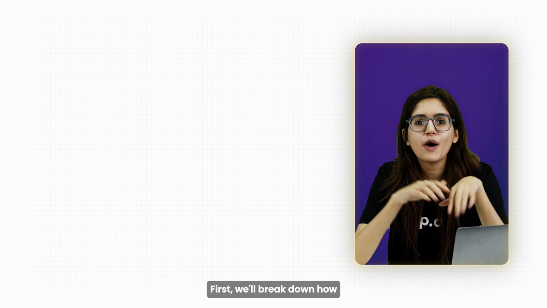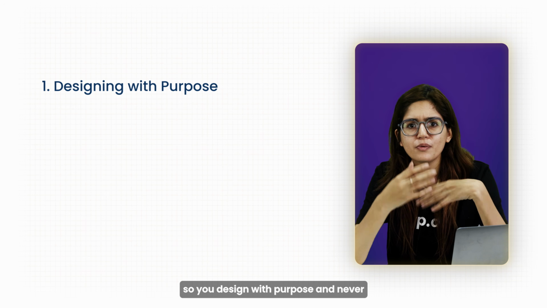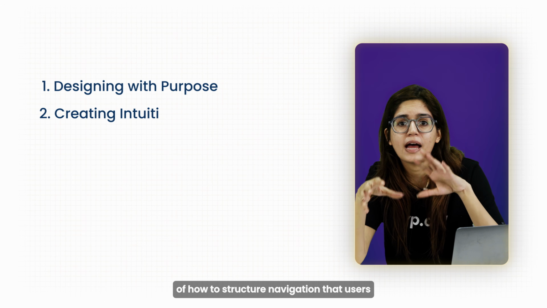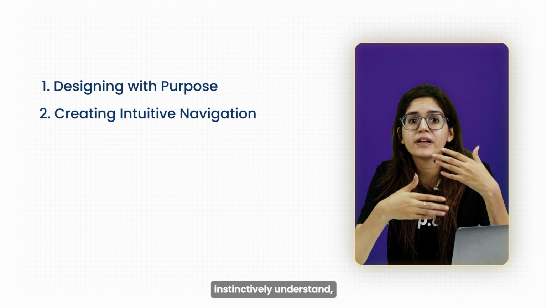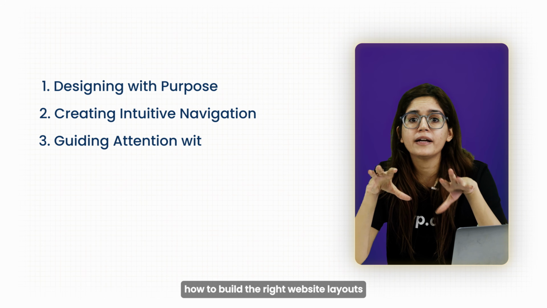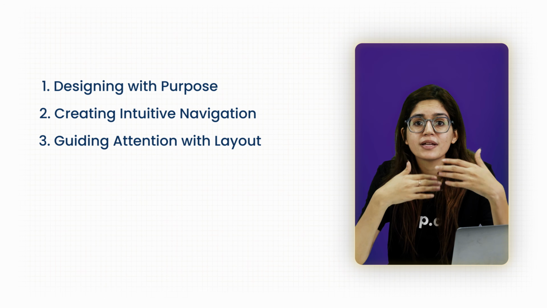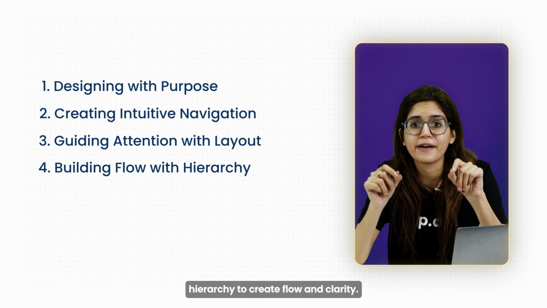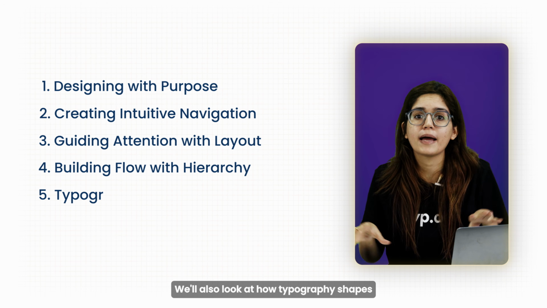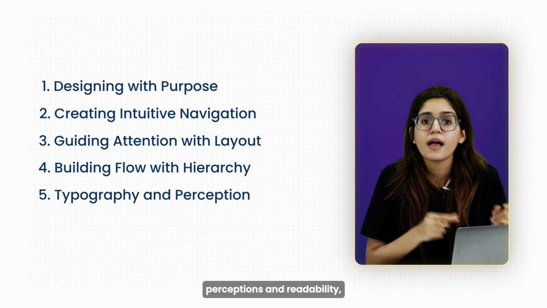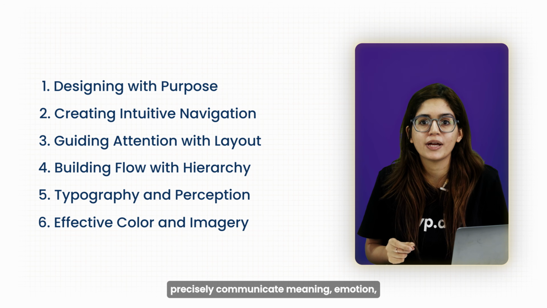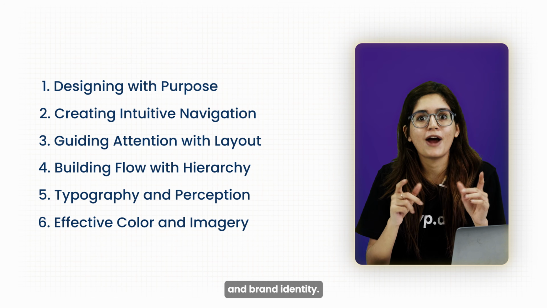First, we'll break down how to approach each design project so you design with purpose and never regret any decisions, how to structure navigation that users instinctively understand, how to build the right website layouts that guide attention instead of distracting it, and how to use hierarchy to create flow and clarity. We'll also look at how typography shapes perceptions and readability, and how to use color and imagery to precisely communicate meaning, emotion, and brand identity.